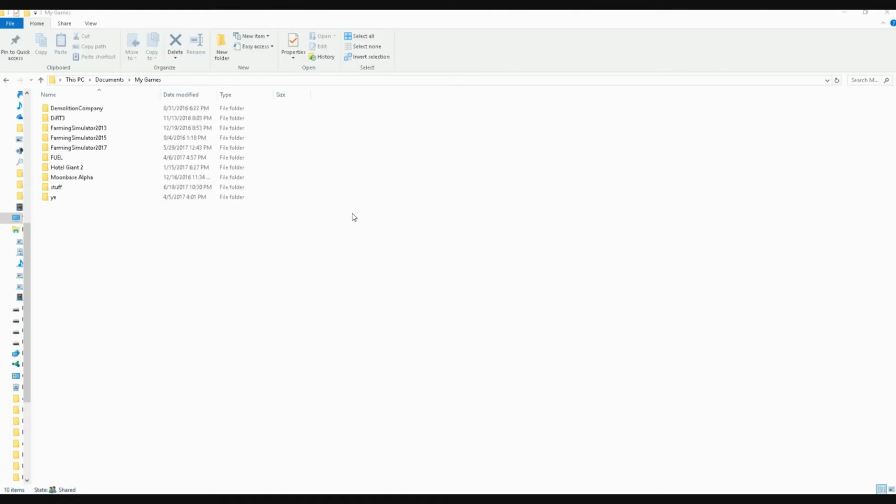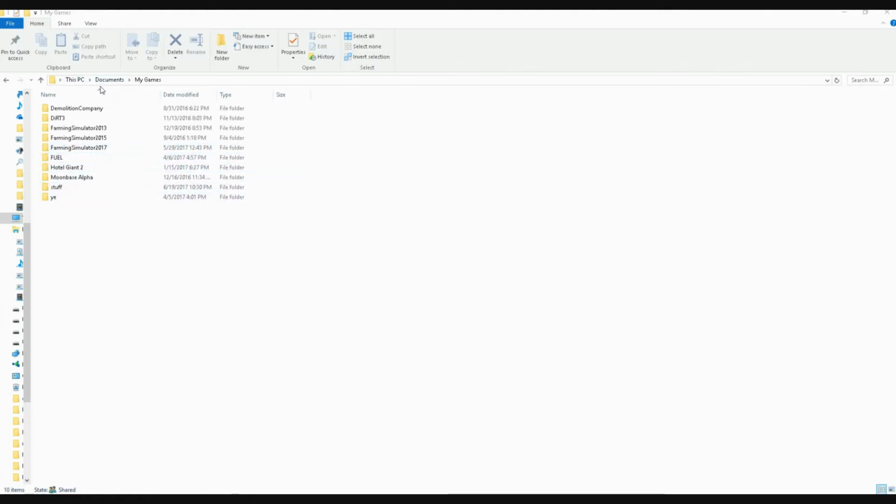So what is your game log and where do you find it? Well, basically your game log is just that, a log that your game keeps to tell you what's going on with the game, and often it'll list any errors, if there's any, to tell you what problems any of your mods have so you can fix them. So now that we know what the log is, where do we find it?